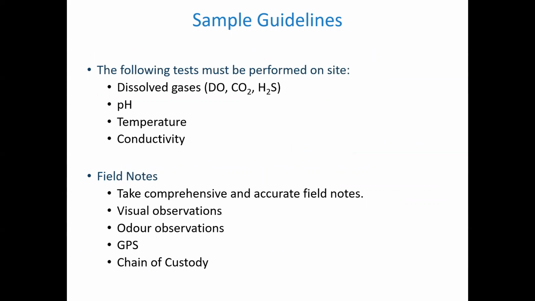Typically, certain tests are done on site. The typical things, in fact, we've done a bunch of these already: dissolved oxygen, pH, temperature, conductivity. It's very typical to do those on site with field meters. And I think some of those things do change with temperature and whatnot. And it's something that can be compared with in the lab. And they're very easy field tests with all the meters and whatnot nowadays. Generally, field notes as well are taken. So the time of observation, the GPS, those kind of things. And as I mentioned, chain of custody is something that I want to talk about in a minute.